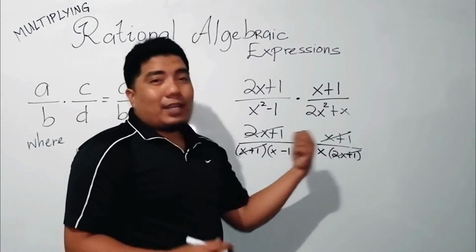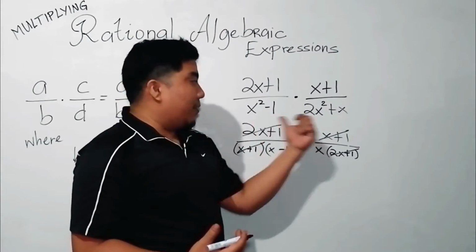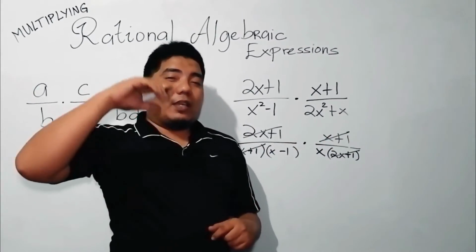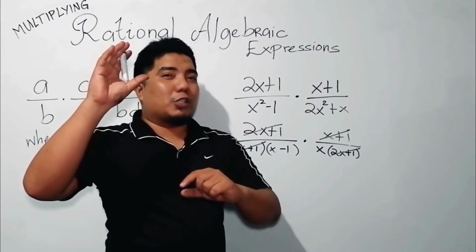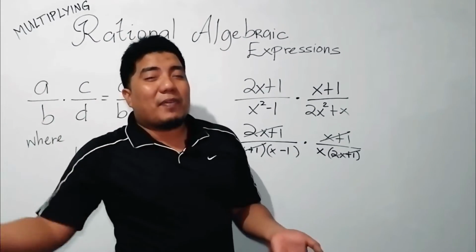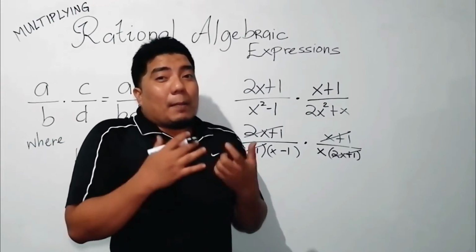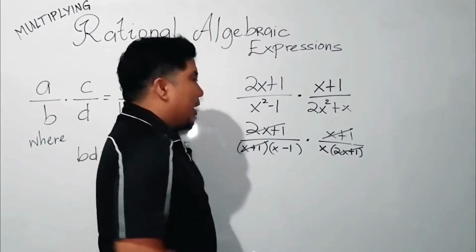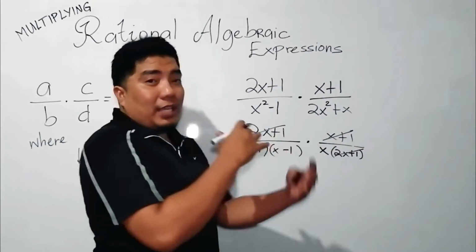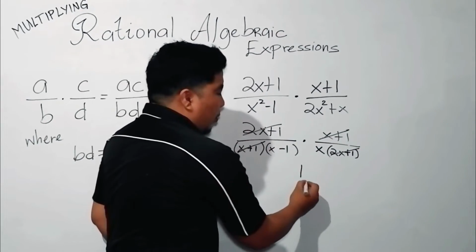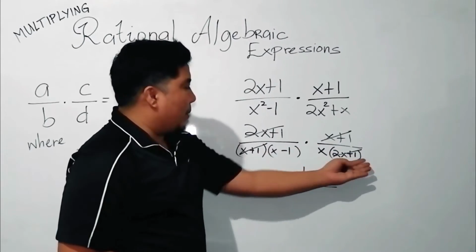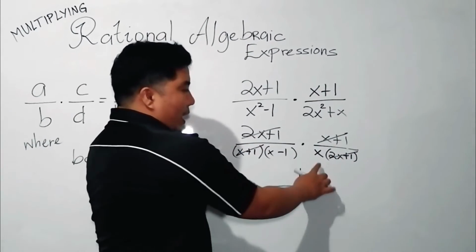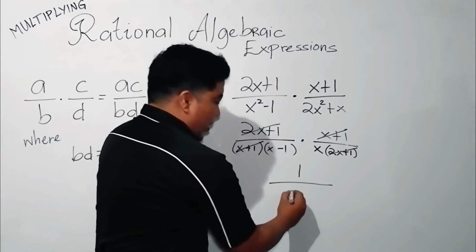So, you don't have any binomials left in the numerator. Now, remember that if an expression is divided by the same expression, that is basically 5 divided by 5 or 10 divided by 10. Basically, the answer is 1. Okay, so therefore, since nothing is here in the numerator, we will put 1. Clear? Okay. Now, what is the remaining in the denominator side? We have x and x minus 1.